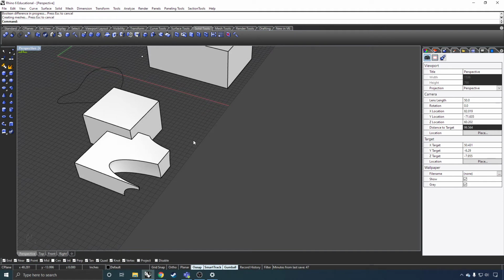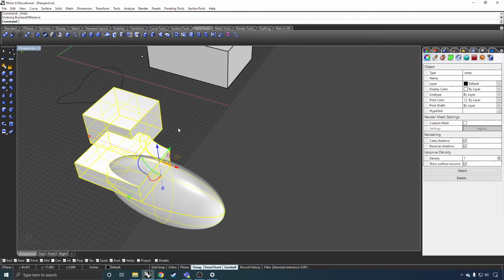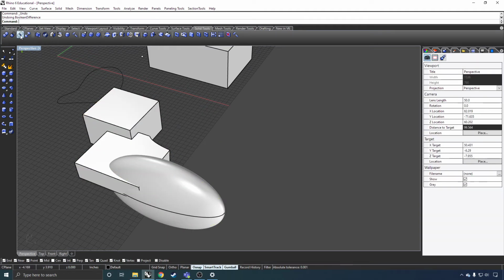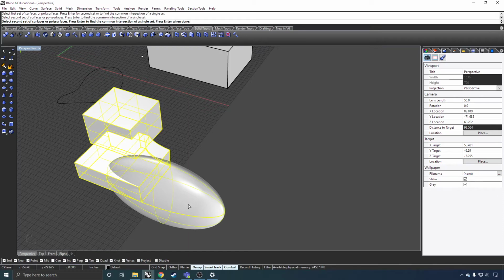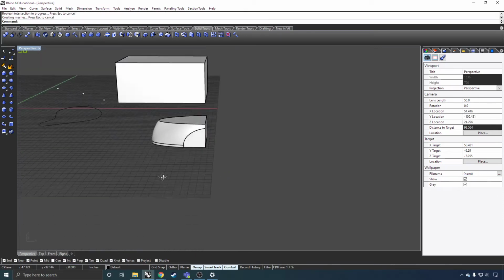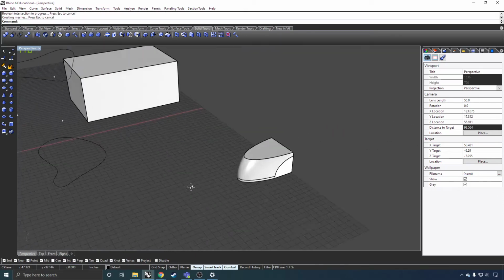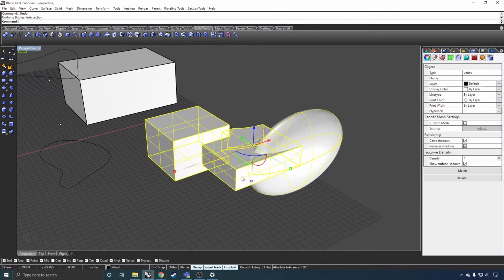Once again, very primitive way to start messing with these things. It makes more sense to me to think of the solids as like clay that you have to sculpt away in this way. However you decide to use it, it's going to be up to you. Finally, there's an intersection where you take this as the first set, and this is the second set, and it only gives you what is in between, which is kind of an interesting shape.